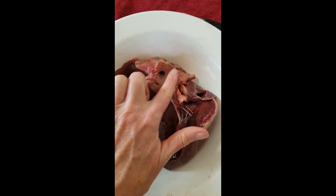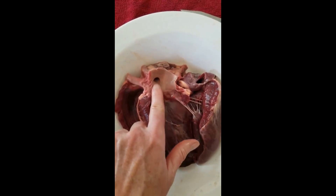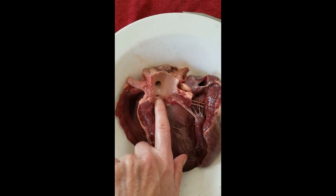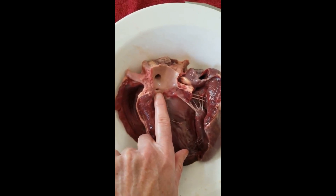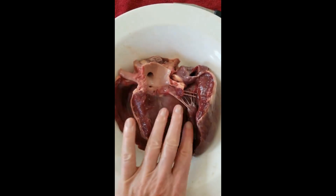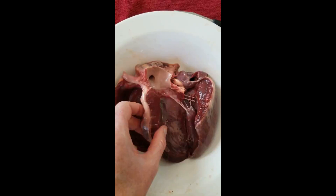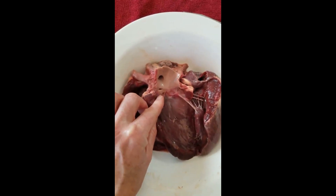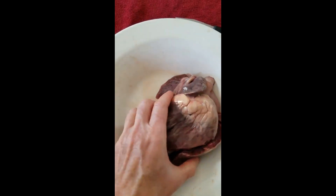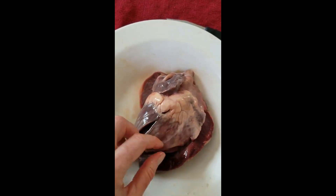The aortic valve flaps have no chordae tendineae; they open and close purely due to the force of blood moving from the left ventricle up into the aorta. This is the aorta cut open and laid flat. The large hole is one of the major branches of the aorta, but the smaller hole is interesting — it opens out onto the surface of the heart and branches to feed the actual heart muscle itself. None of the blood moving through the chambers nourishes the heart interior; we have a dedicated coronary cardiovascular pathway for that. This small hole opens up to become all the blood vessels we see on the front and back of the heart, feeding the heart muscle.